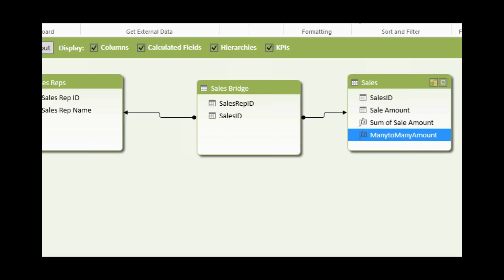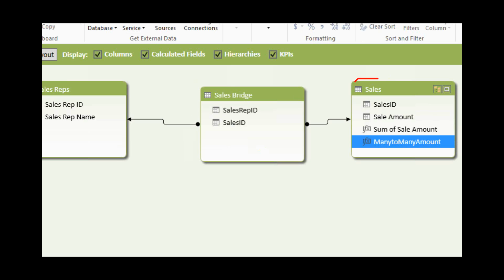So here's the problem. Here's my sales information here. So this is where my money's at over here, and I'm going to put in a dollar symbol here. And over here, these are my sales reps. These are my guys over here. See, their names are over here. And I need to be able to tie that.